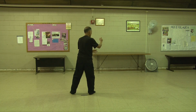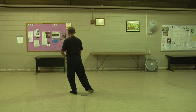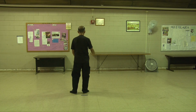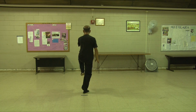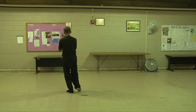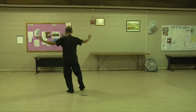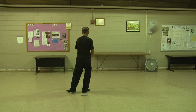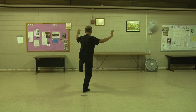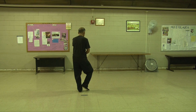12 o'clock, 3 o'clock, hold your position, turn up and down, golden cockle, up and down the hands, golden cockle. Kick out on the right. Up and out. Up and out. T-step, hold your ball, grasping the bird's tail.